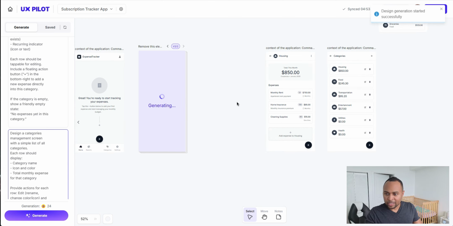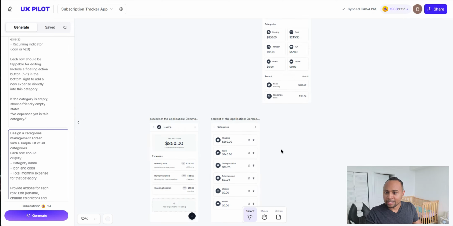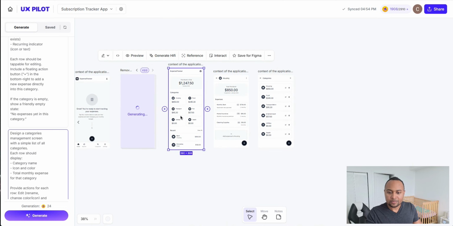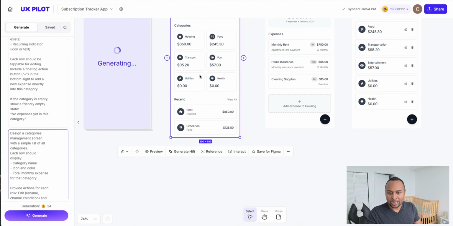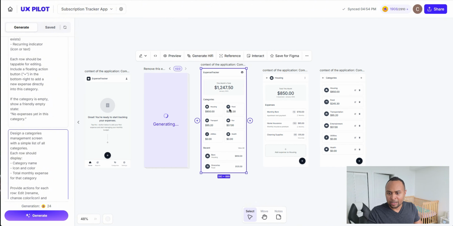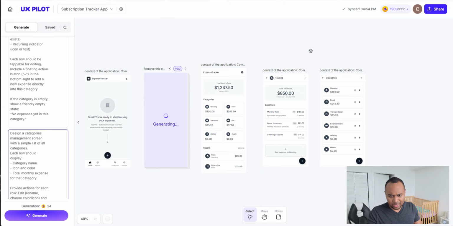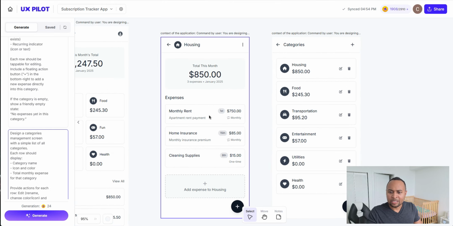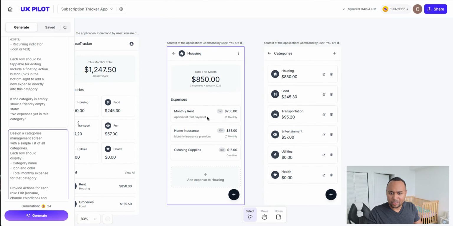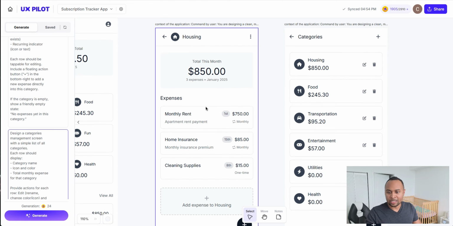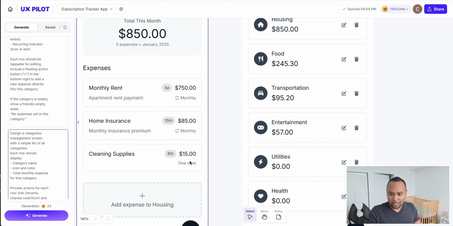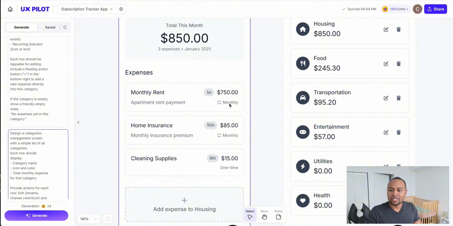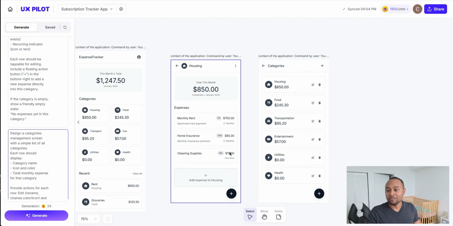While that's generating, after it's added, it will land on the home page, right? So if they have any categories, it'll land there. But again, I think we can regenerate a better screen than that. Then this here is the category breakdown. So if they were to click on a category, say housing, there's rent, insurance, cleaning supplies, all these things. As we see here, we have monthly, one time. I actually think instead of doing this, we can just put the day of the month it comes out on.